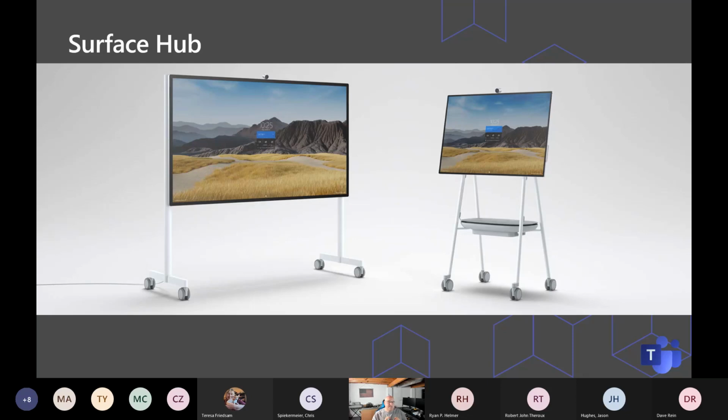So it's not really a Teams device, but it does have the ability to join Teams meetings and provide a way to either be the meeting room device or be complementary to your Teams Rooms for Windows or Teams Rooms for Android investment that you have. There are some different scenarios that those do run into, but I don't want to dive too much into it since they aren't really Teams devices, but it is an option that you do have for your environment.